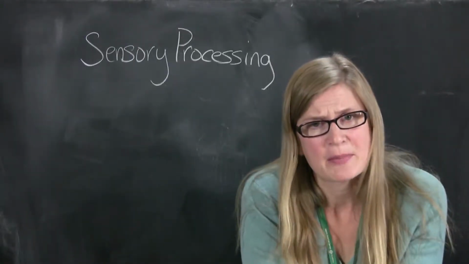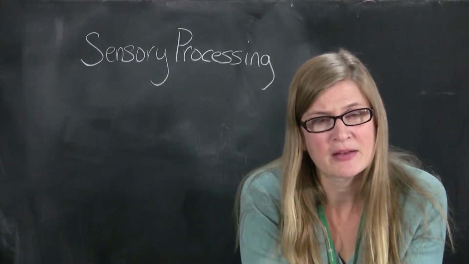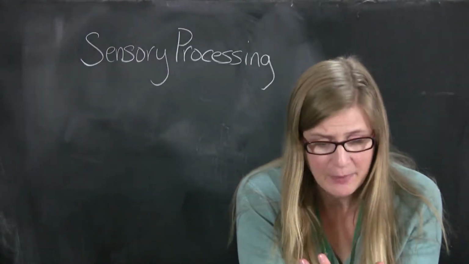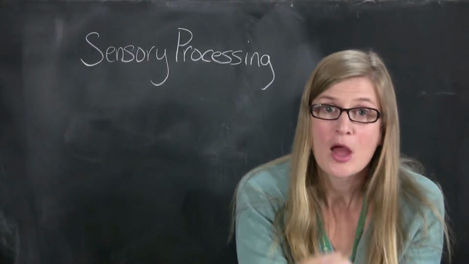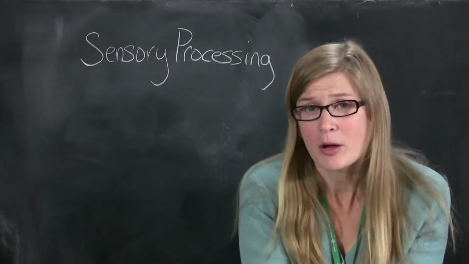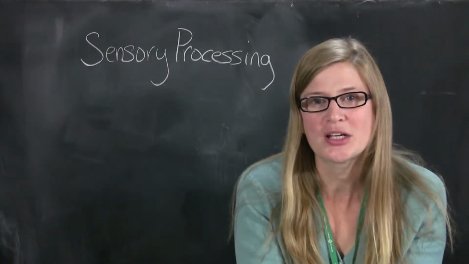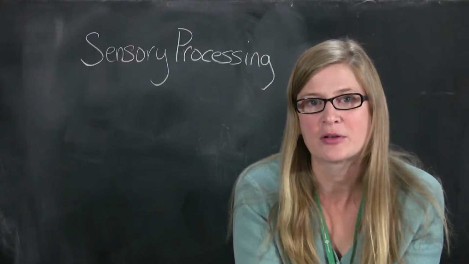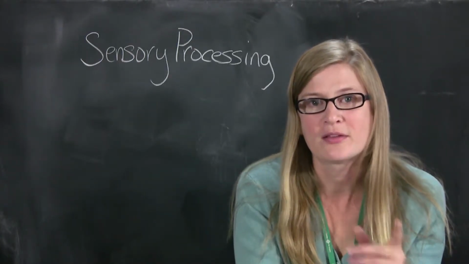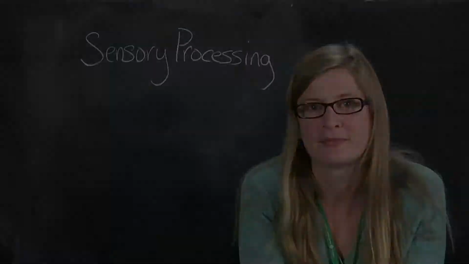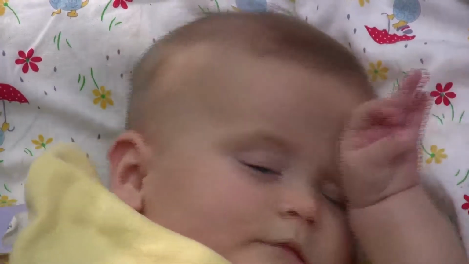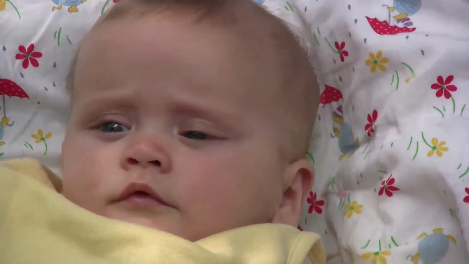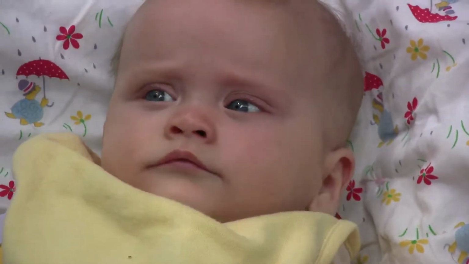These 3 steps happen so quickly that most of the time it's not possible to see them happening or break down the steps. One time that you can almost see them happening is when you're watching a new baby who's just learning how to reach and grab for toys. Let's do that right now. This baby's about 3 months old. She's just starting to successfully reach for and grab things.